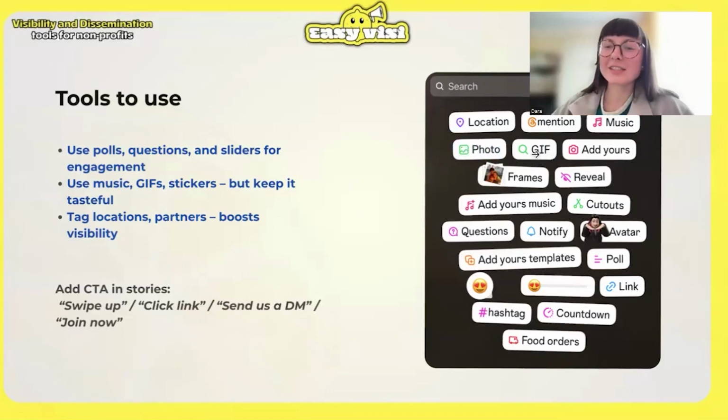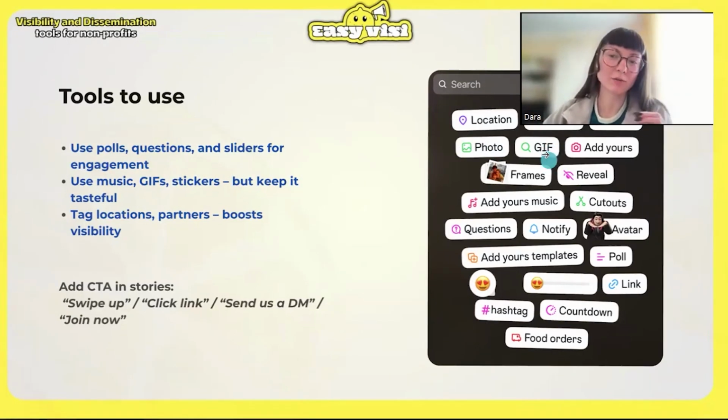But GIFs are maybe outdated, so we use them rarely. And also it may change the quality of your video a little bit, so be careful with that. We never use frames. Frames is a new tool from Instagram, so it's hidden. And also it's a way of interaction from Instagram. Whenever you put an image into frames, it's hidden and you need to shake it and then it reveals. And reveal works in a similar way. I'm not really into these two widgets.